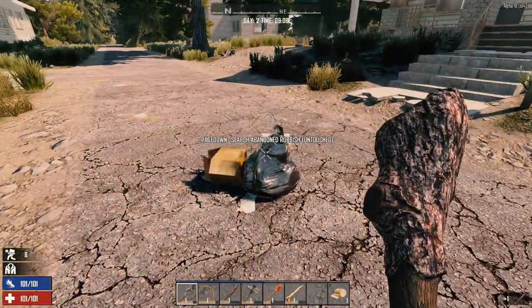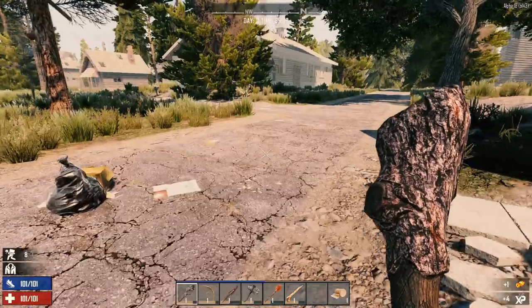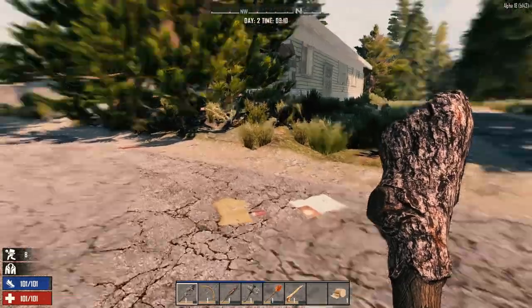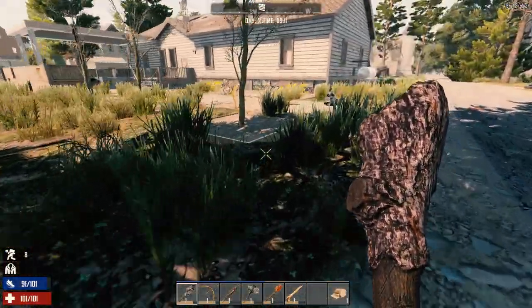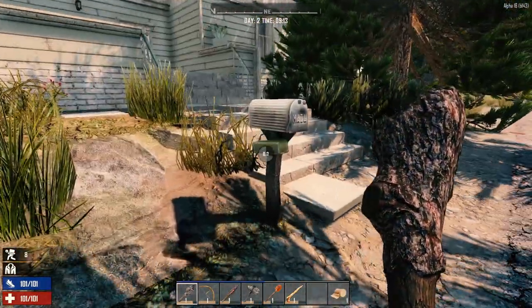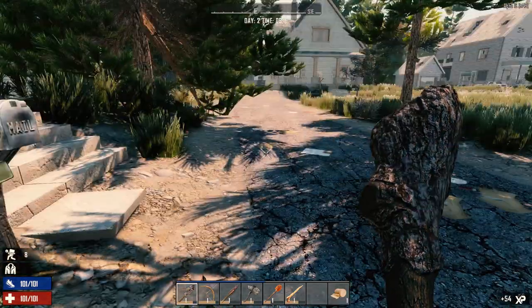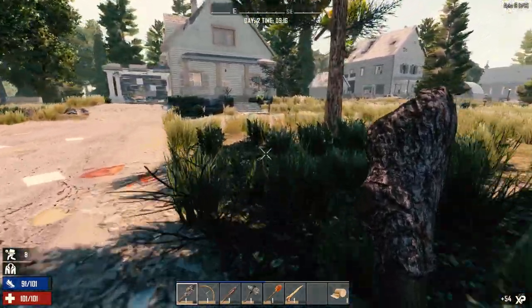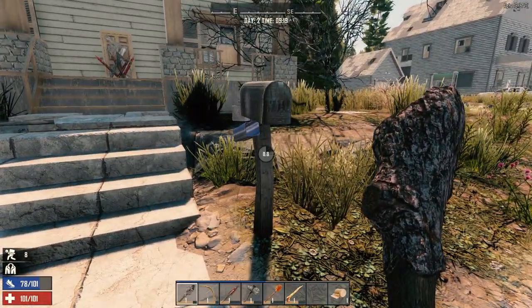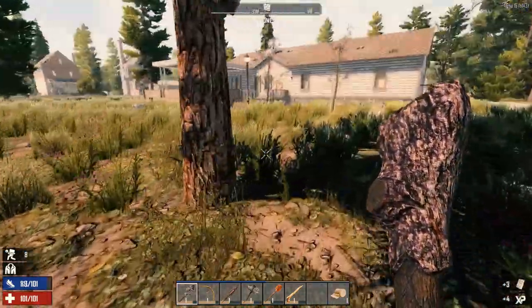So at least for me anyway, I like to keep stuff up on the second floor. What? Really? Nothing? I guess that guy was not very popular. So this looks like the end of the town, and I got another house down here. I like to keep everything up on the second floor, and that way you don't have to worry about them smashing everything too much. Oh, wait, it's down here you've got to look. Mini bike schematic. Nice. Let's go over here and check this one, too. Yeah, just paper. Like I said, he wasn't very popular.